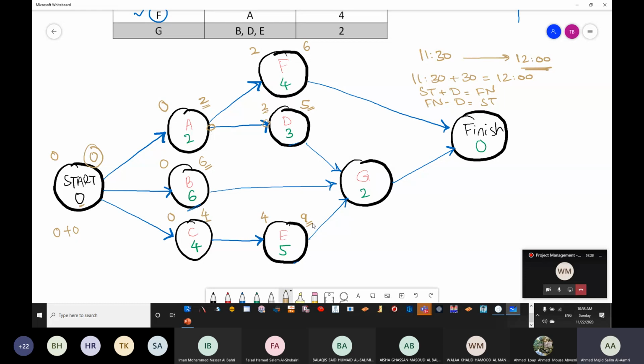In day number 6, I have already finished D, which finished in day number 5, and then I just now finished B. So 2 tasks have finished in day number 6. In day number 9, D has already finished in day number 5, B has already finished in day number 6, and now I have finished E. So these 3, D, B, and E, they will all finish at which day? They'll be finishing, of course, in day number 9.